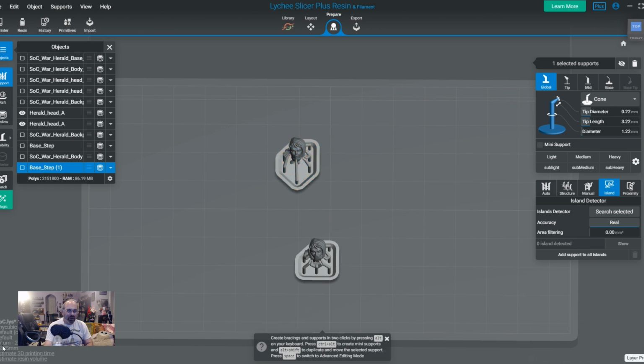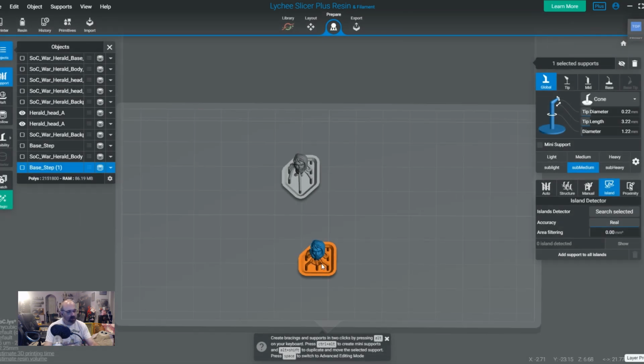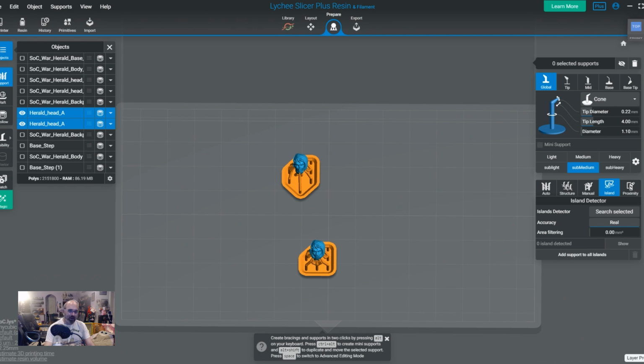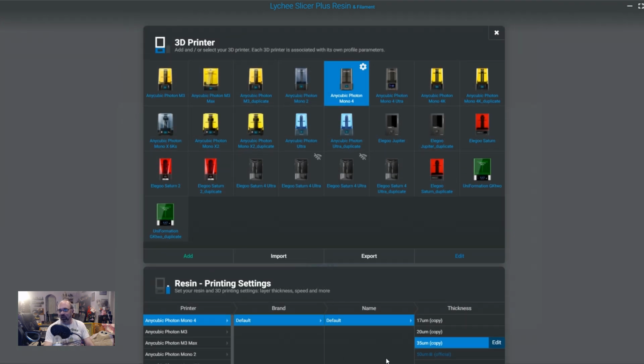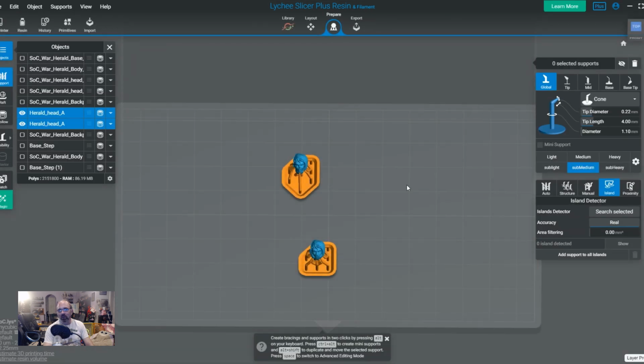So we're at 17 microns right now. We can change this to 35. And then if I highlight these 2 objects, we'll check these islands again. Now we just found 40 islands. Okay, it did not find any more. It may not find any. Sometimes it'll catch them all the first try, but in a lot of cases, it will catch additional islands. Okay, nothing on those objects.